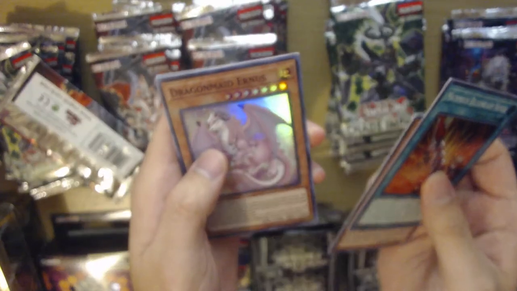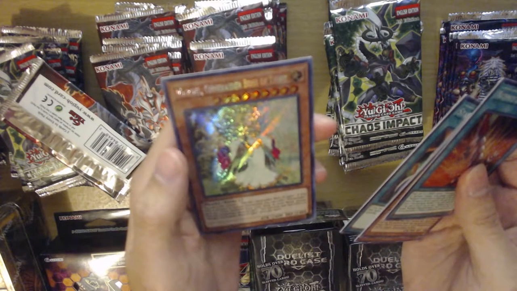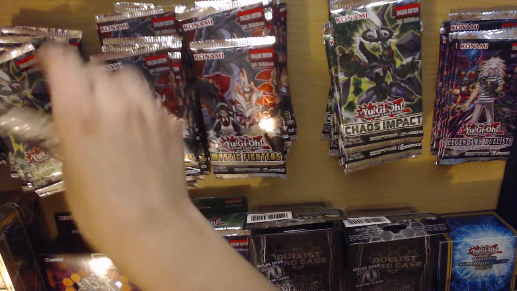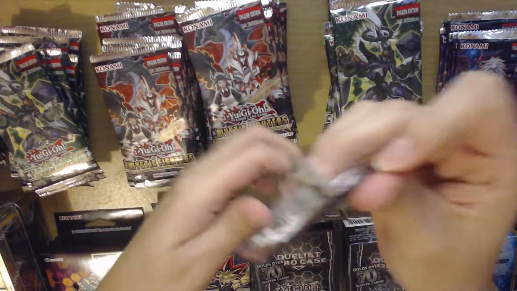Dragon. Harness. Speaking destruction. Awesome! Oh. Mardel? That's good. I think she's 20 something. So yeah, that's our first big pack. Big opening. Next one.